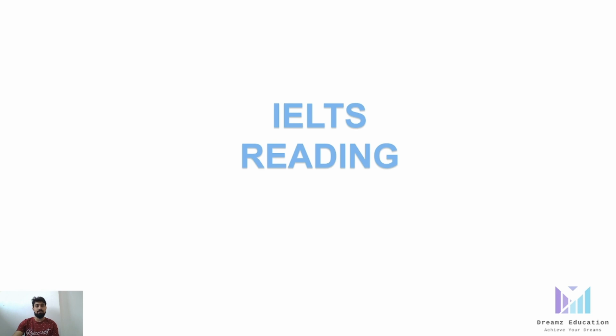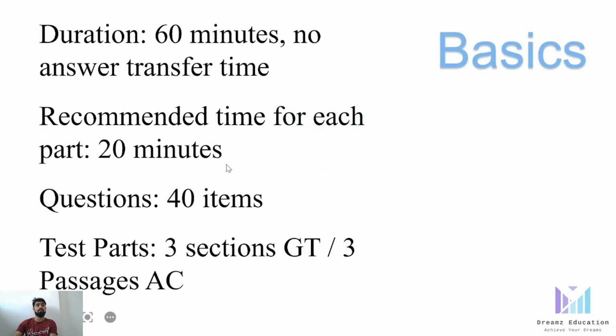the basic difference between general IELTS reading, okay, as well as academic IELTS reading, followed by how the band scores are allotted for both of these, general as well as academic reading, and also the methods of how to identify and find the answers, or how to solve this IELTS reading test. Okay, so the basic things in the beginning.